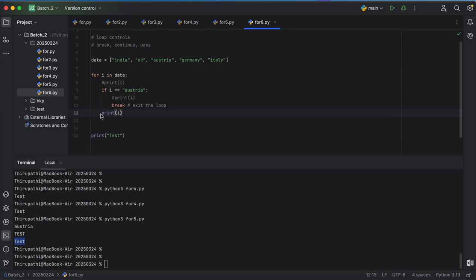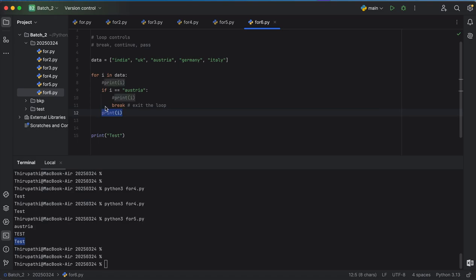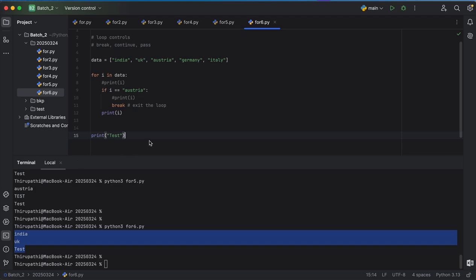No, see where the print statement is. See, India, UK, and this test from outside the for loop. Are you getting it? Because it is outside the if block. See, India, UK, test. Any doubts here?